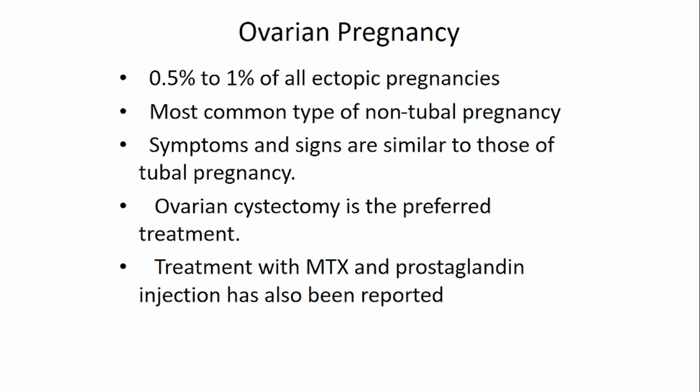So what are the treatment modalities? Well, again, for ovarian cystectomy, you try and remove as much as possible the diseased part of the ovary and leave the normal ovary intact. So that is ovarian cystectomy. Sometimes treatment with methotrexate and prostaglandin injection has also been reported to be useful.